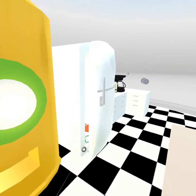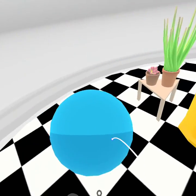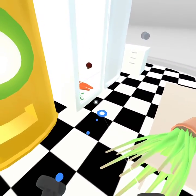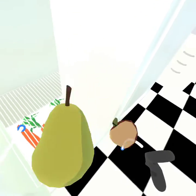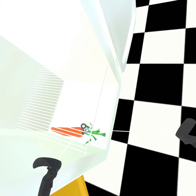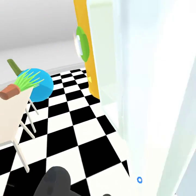The new mechanic's pretty nifty, right? Still can't check yourself out with it, though. That's a shame. Butter. I'm surprised you're still into toast.